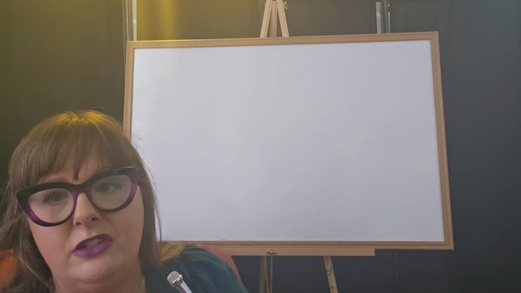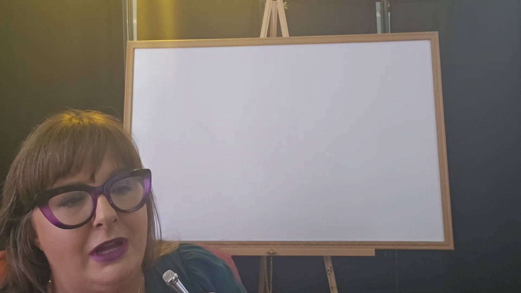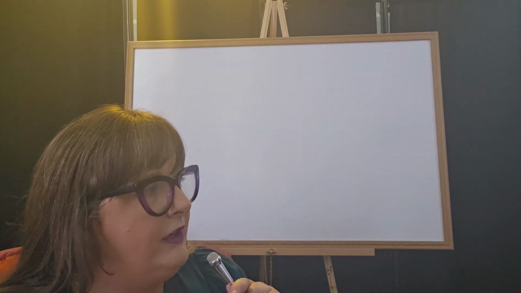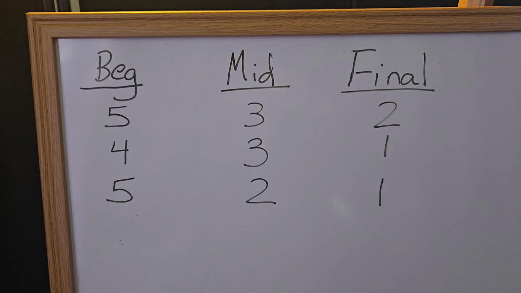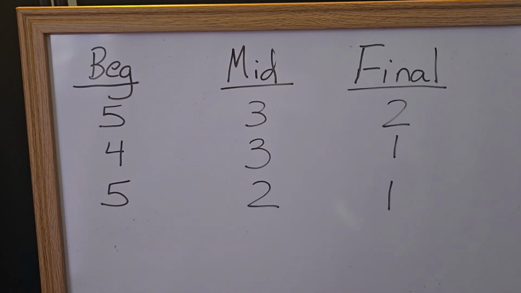So it means we're going to need a longer ANOVA summary table. So we have some preliminary computations that we have to do, and we have to set up our summary table. So the first thing I'm going to do is to show you some data. Okay, showing you a close up of my whiteboard here.